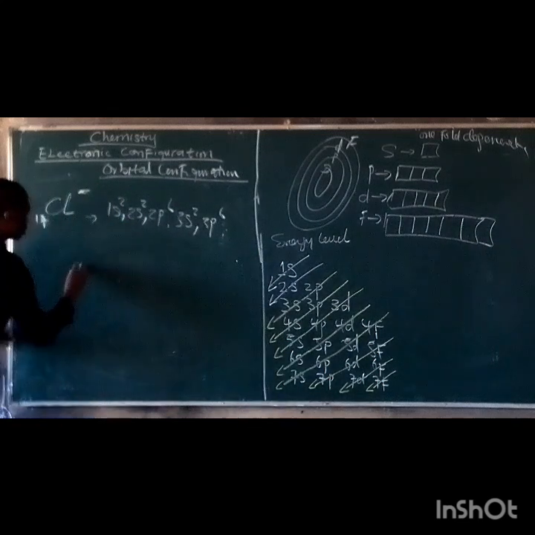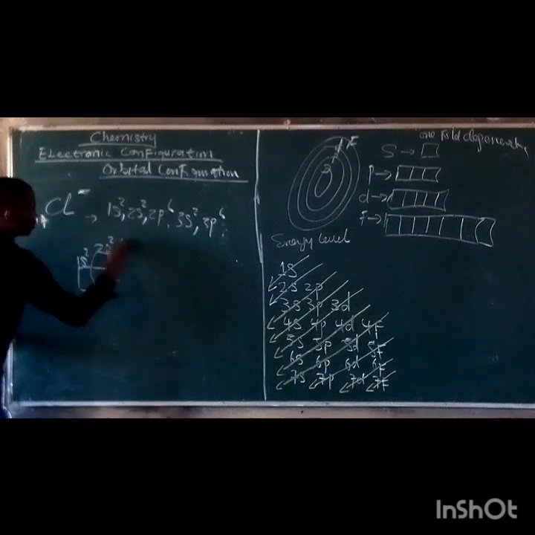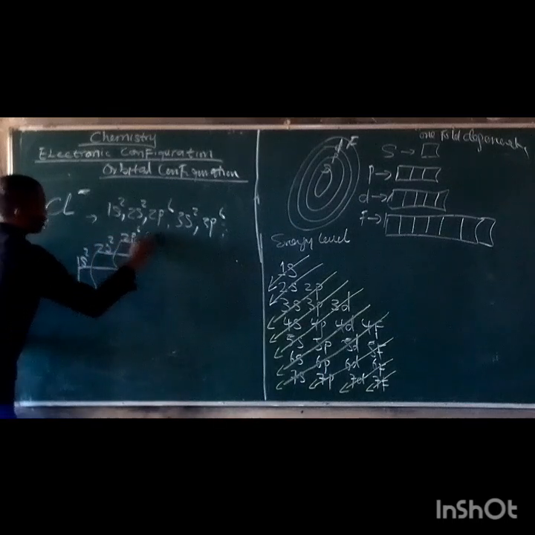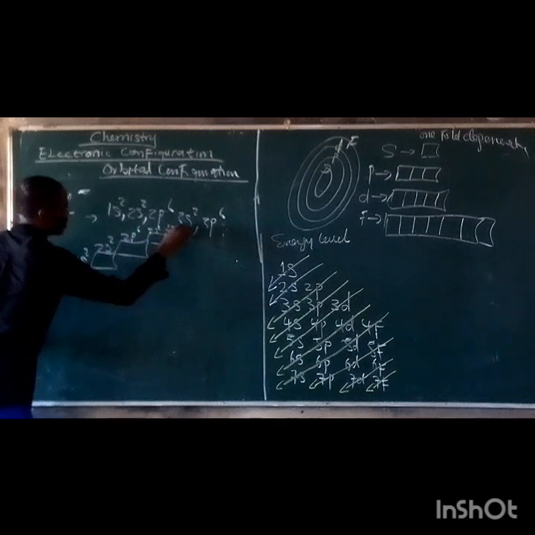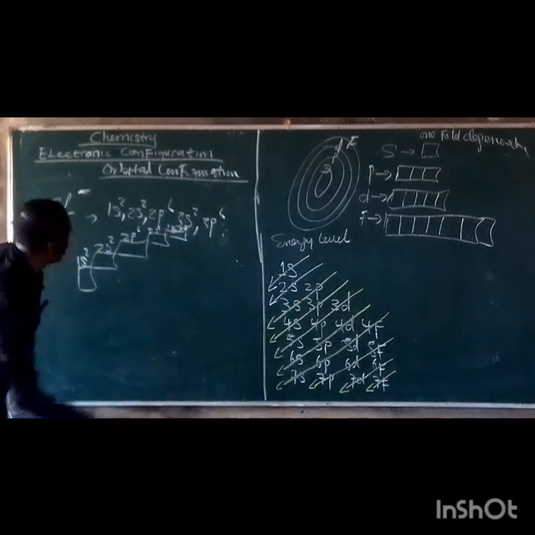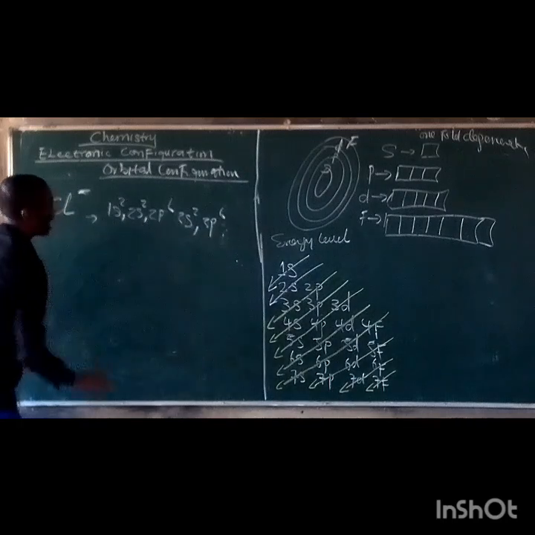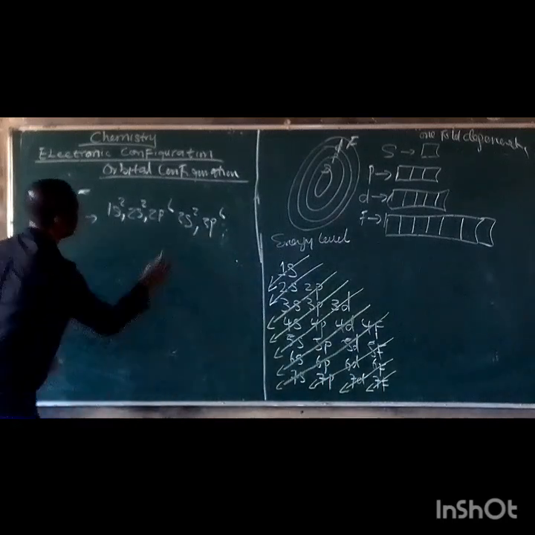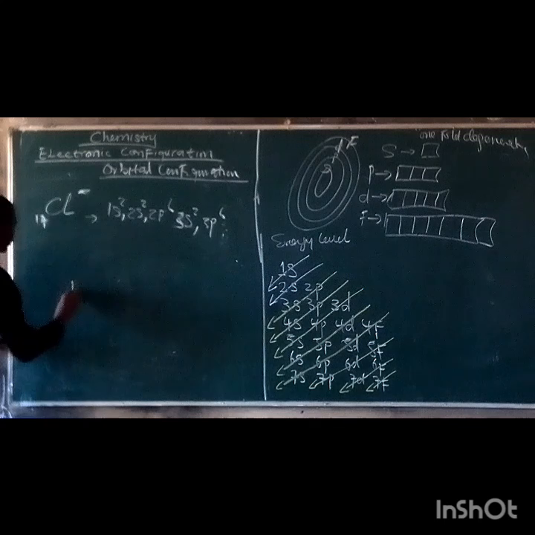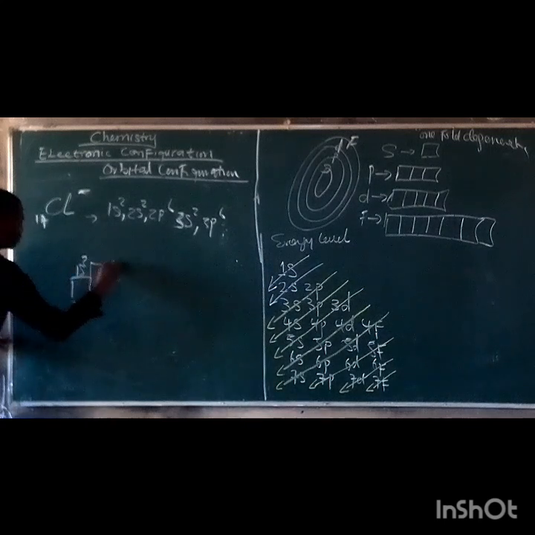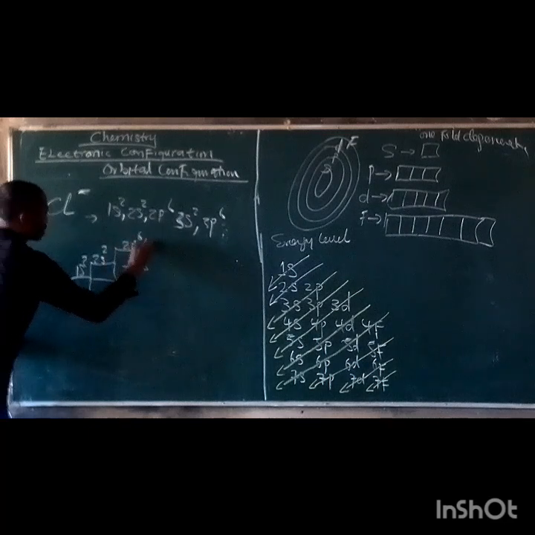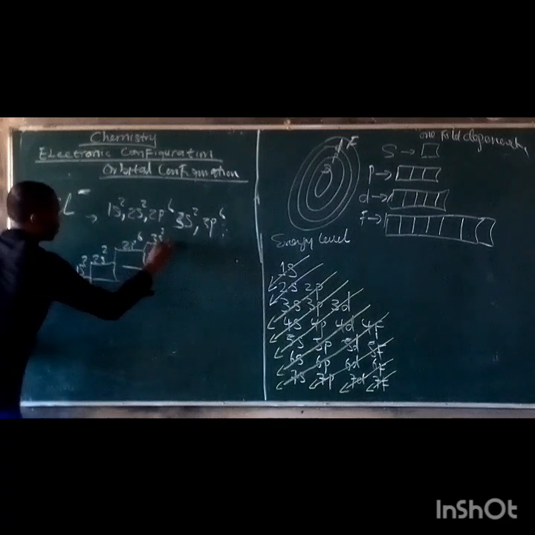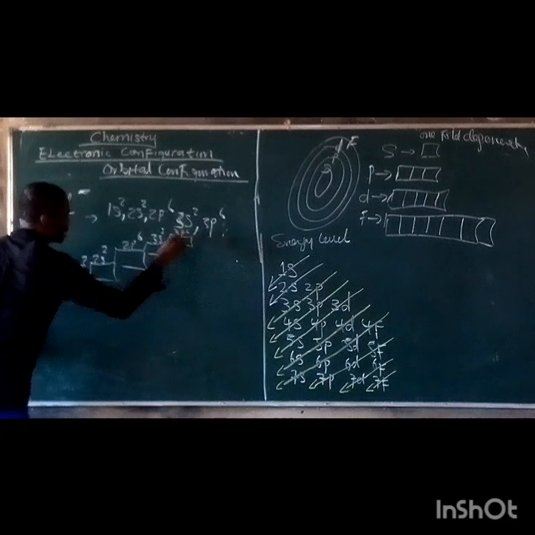We're going to just stop here because we're looking at the electrons to be 18. You can write the configuration as 1s2, 2s2, 2p6, 3s2, and 3p6. Alright? Maybe you won't be able to see it, so let me make it very clear to all of you. 1s2, 2s2, 2p6, 3s2, 3p6.